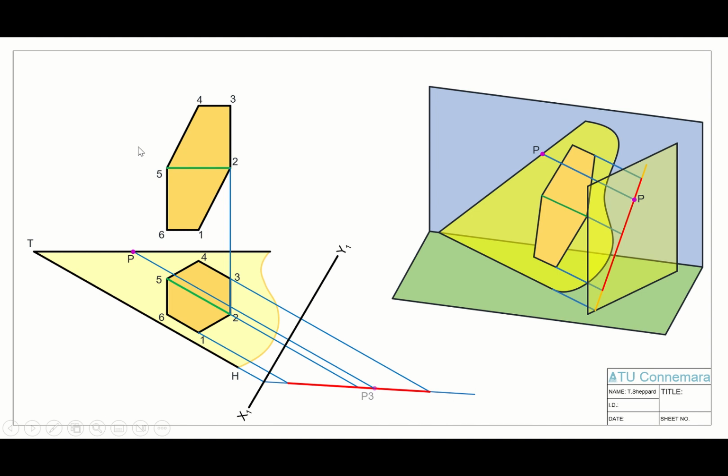We project it up into our elevation, and we know that the height in our auxiliary here will match the height in our elevation using our 1, 2 rule. The heights here, go back 1 view, go back 2 views, this time from the auxiliary measured in the elevation. So there is our height, that's our point P1, that is a point on the vertical trace. And you can see it holds true for all that we know about our vertical trace. There it is in the vertical trace here. We know it should be on the XY line in our plan view. So that stands true there, and that it should be on the lamina here in our auxiliary. So that gives us our vertical trace then in our elevation. So that completes the exercise using method 3.